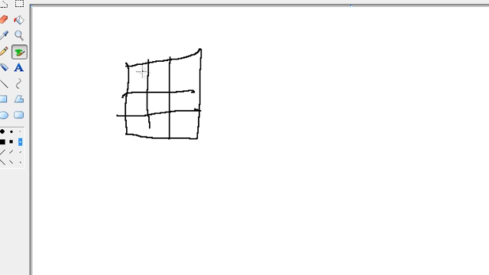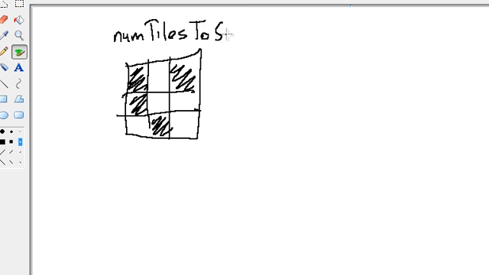So we have a grid. They pop in, and some of them are lit up, some of them aren't. Let's say these random ones here. And I have to specify how many tiles I want to light up. So num tiles to light up, I guess, to select. So I'm going to need that.